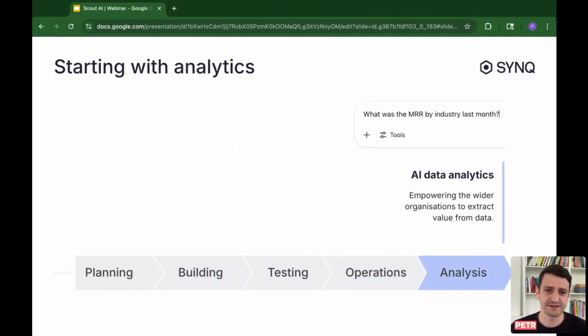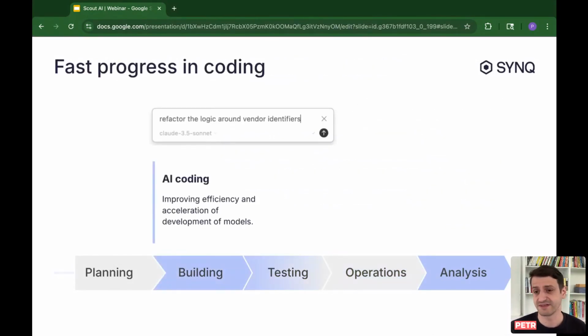On the other side, we see improvements in AI coding, and so we see a lot of progress in how code is being written. We've seen radical transformation in software engineering in the last 2 quarters, and we see this is coming to data engineering too. We went from relatively simple code completion to actually having coding agents, which are taking entire tasks away and then coming back with pull requests. This is a completely different way to build software.